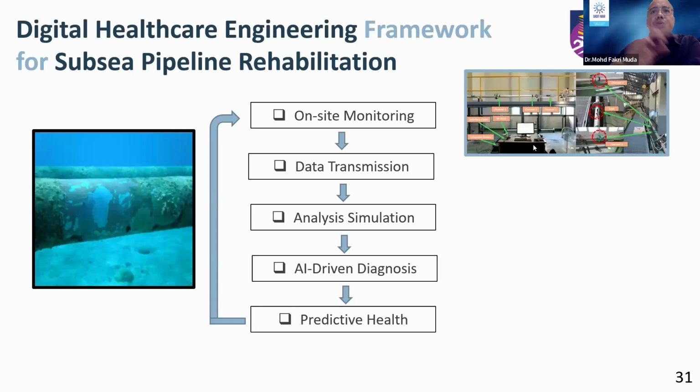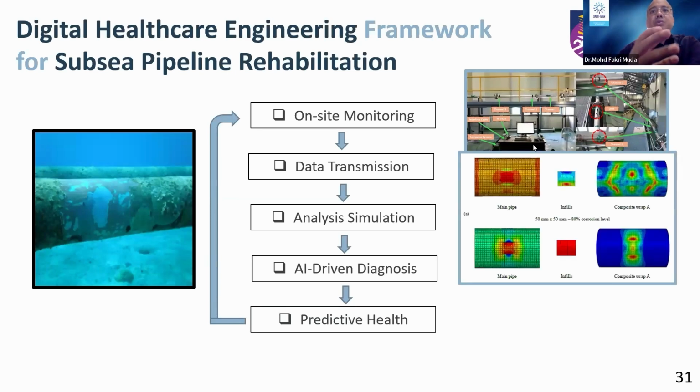So the process begins with on-site health parameter measurement. The data can be measured by, for example, a corrosion tester, acoustic emission probe, and strain gauge in order to collect continuous data on the pipe's mechanical and corrosion condition. Then this data is transmitted to an onshore analytics center through low Earth orbit satellite or subsea fiber networks, where analysis and simulation are carried out to reproduce its real-time structural state.